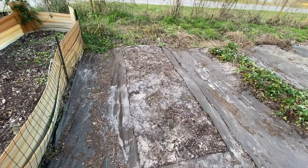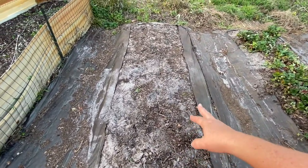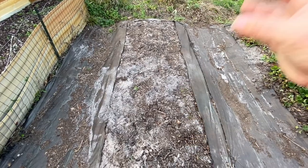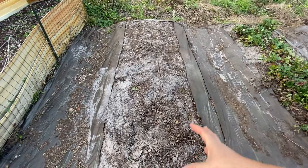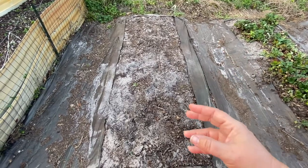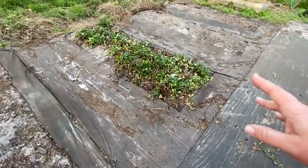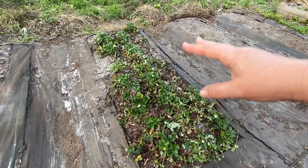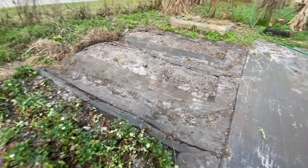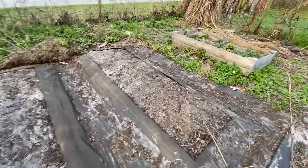We tore up this bed, opened it up. As you guys remember, about 2 years ago when we did this, we covered it. It was just a big row of mulch, and look how wonderful that soil is. We did the same thing with the strawberries. We got the weeds taken care of. They are producing, beds 2, 3, and 4. We did the same thing.